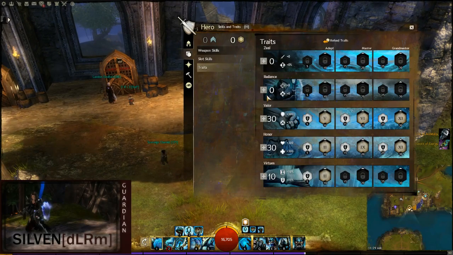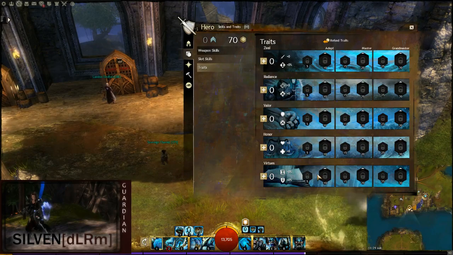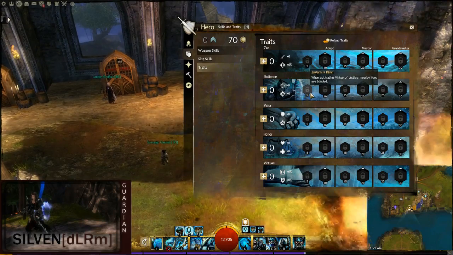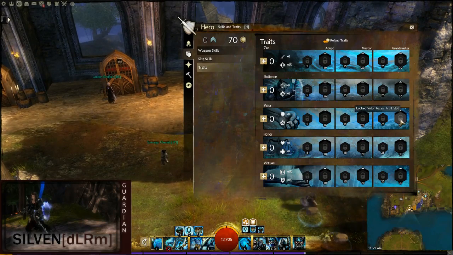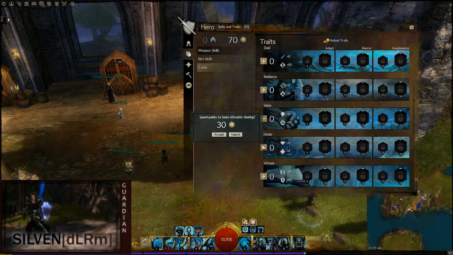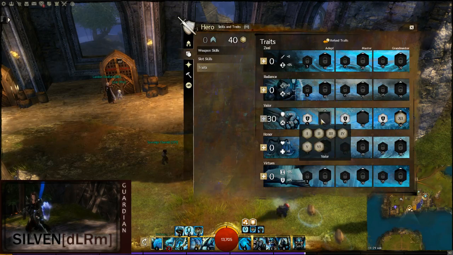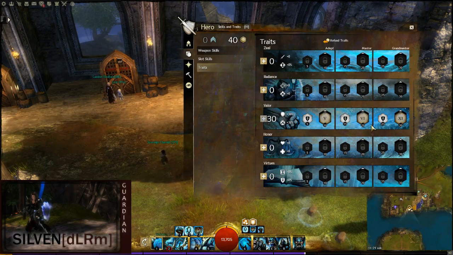Okay, so that's the 30-30-10 options. Oh, another good one is Justice is Blind. You can actually drop this for Justice is Blind. I've done that a few times. It's a really good skill. A really good option. Okay, so the next one is the 30-20-20. So it's another Altruistic Healing one. It's pretty much the same kind of setup.